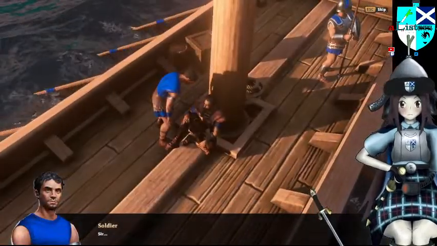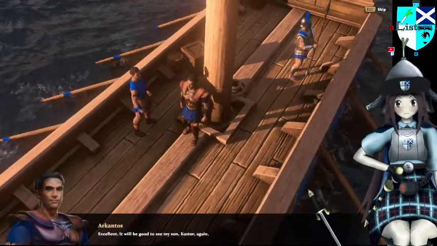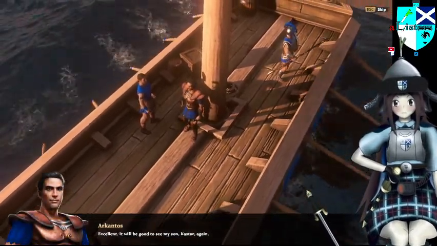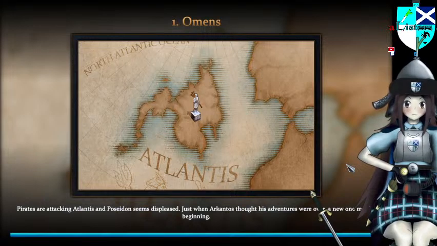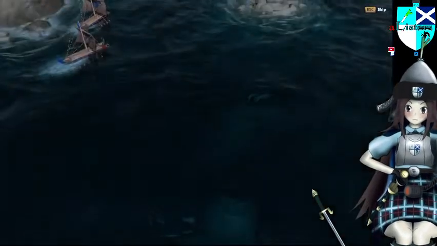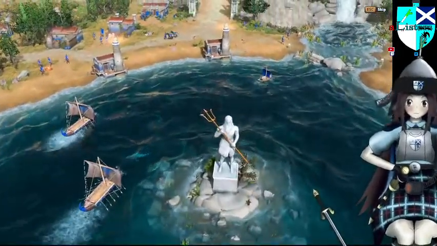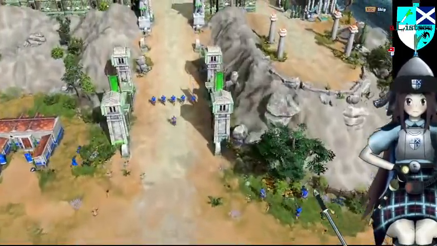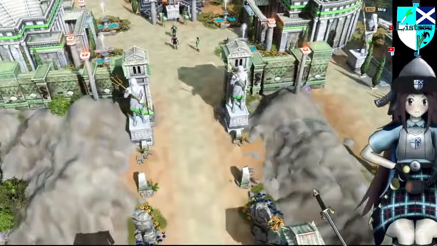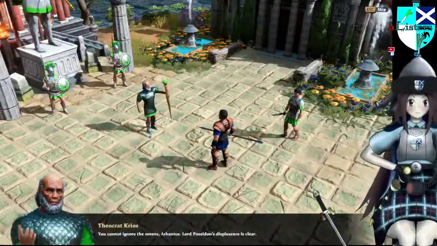Admiral. Sir. Yes? We've sighted land on the horizon. We should reach Atlantis soon. Excellent. It will be good to see my son Castor again. You cannot ignore the omens, Arcantos.